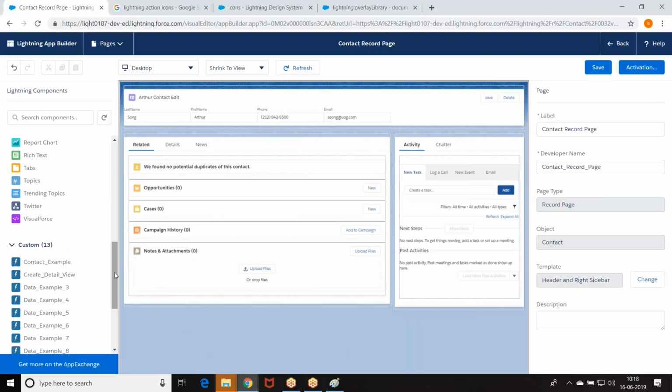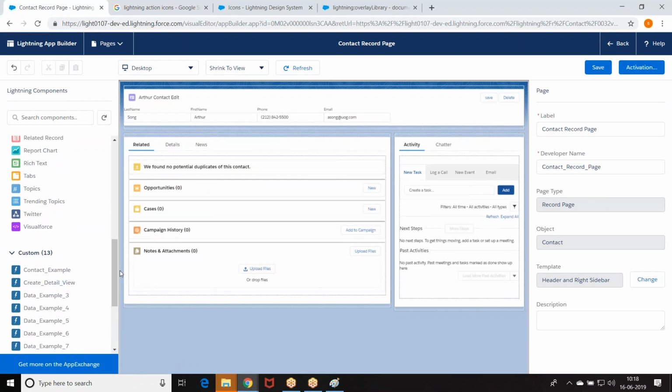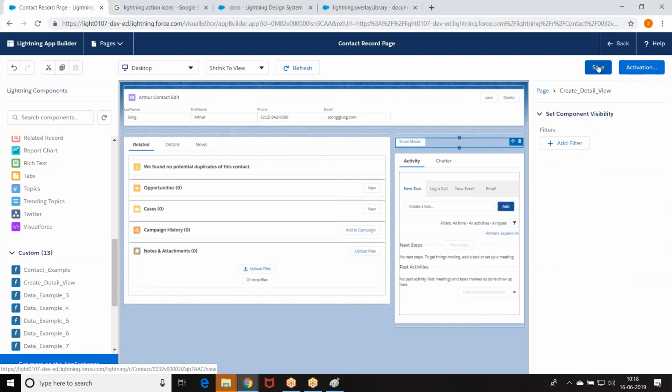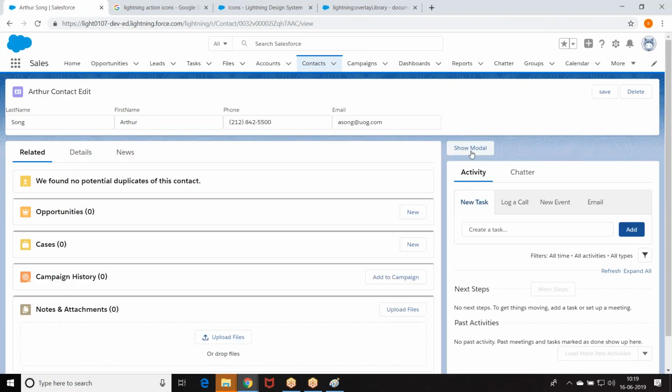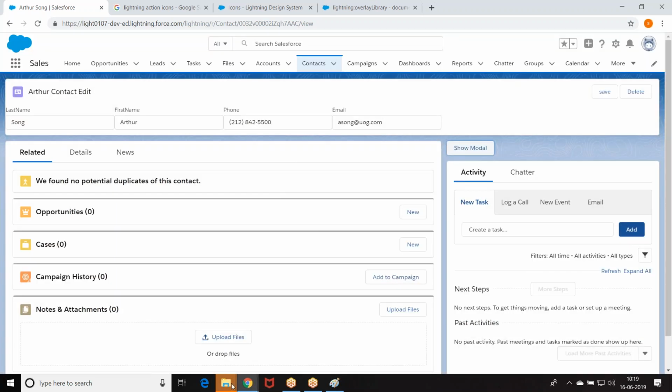Create it. What was that? Get callback. Modal body is not defined.